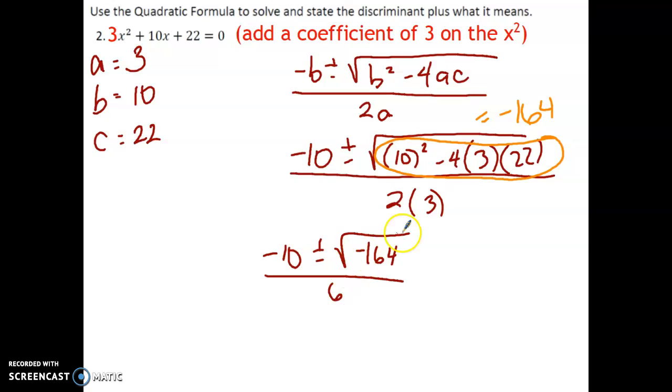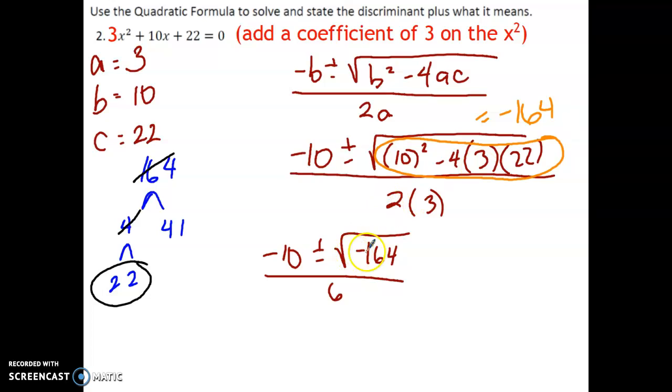All right, what do I need to do with that 164? Let's make a factor tree. All right, well, I know 164 is divisible by 4. 4 goes into 164 41 times. 4 is 2 and 2. 41 is prime. So if I cross out my composites and I circle my pairs, all right, now look back.